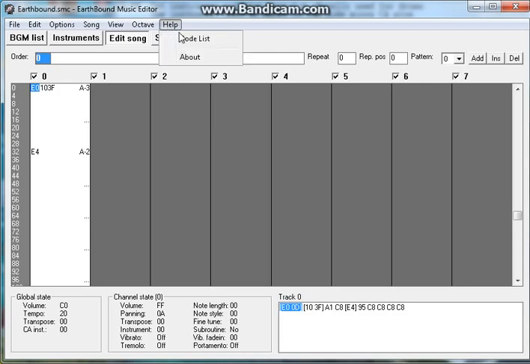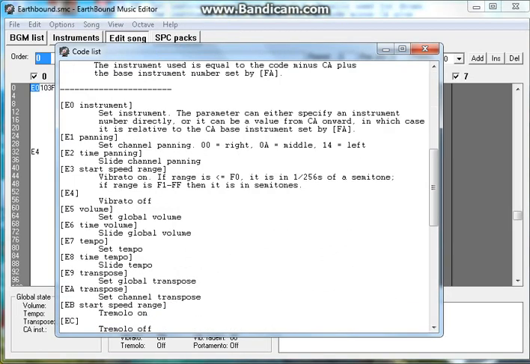And the next code after that is E1, panning. The number you put here tells the SPC which speaker of the stereo to play out of. 0 sets the sound all the way to the right speaker.